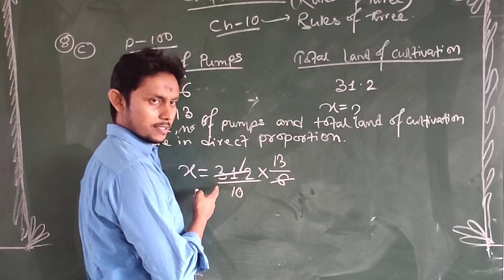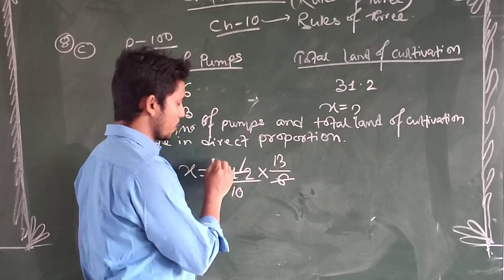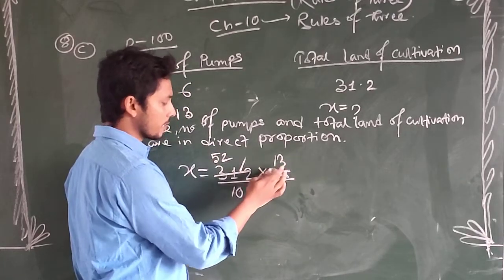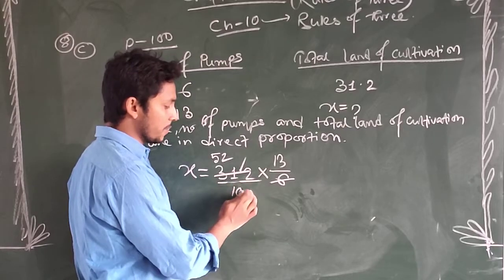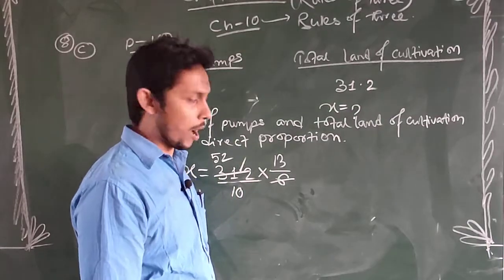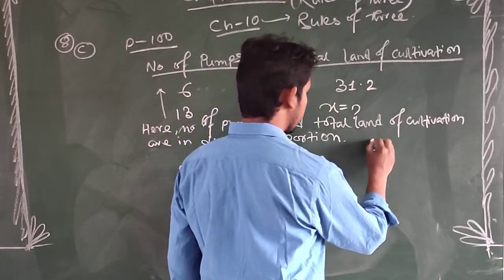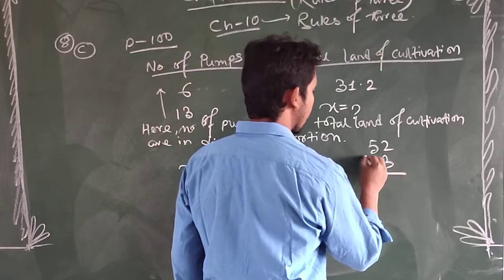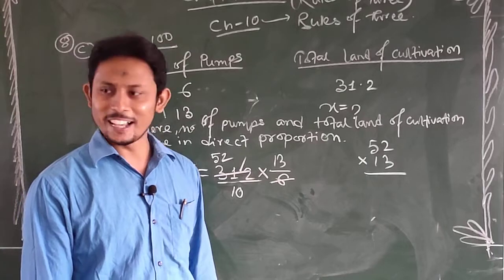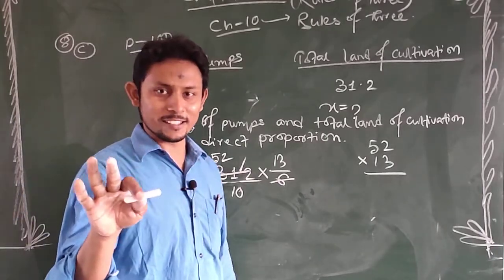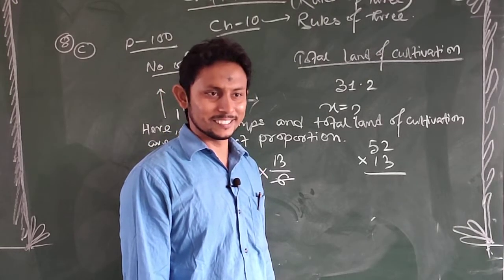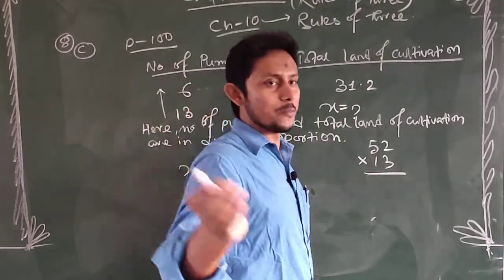Okay, now here we are calculating. It can be divided by 6. Can it be? Yes, it is. So 5 6s are 30 and 6 2s are 12. Now don't cut anything here, let it be 10 at the denominator, because it is easy to calculate then. Let me calculate here: 52 multiplied by 13, and I have taught you the shortcut of the multiplication in the last class. Have you practiced the shortcut? Don't you want to learn the new method? Okay, so now I am doing it in that process.